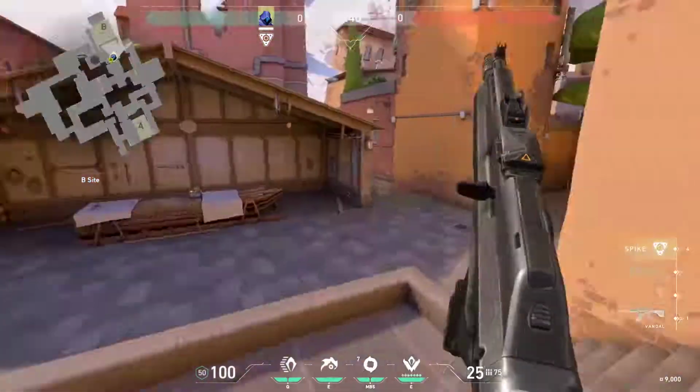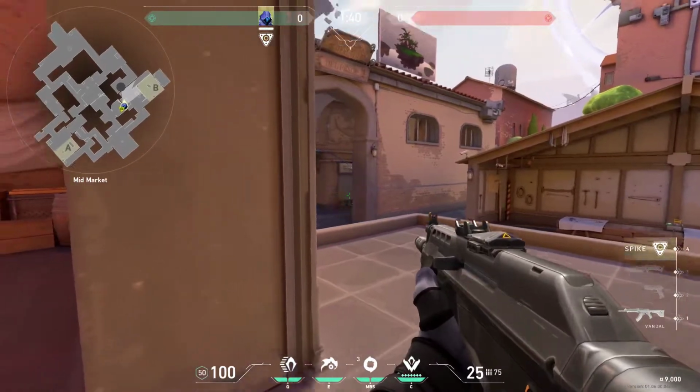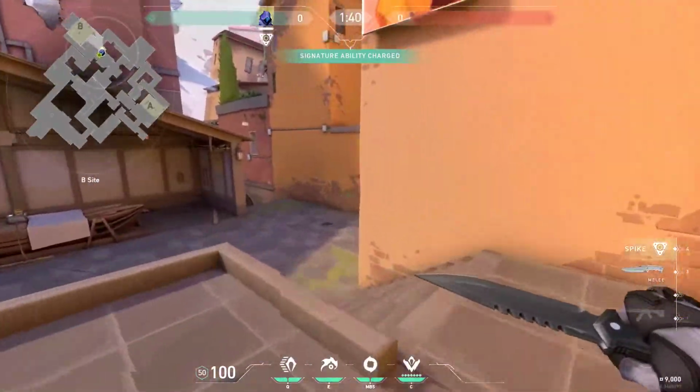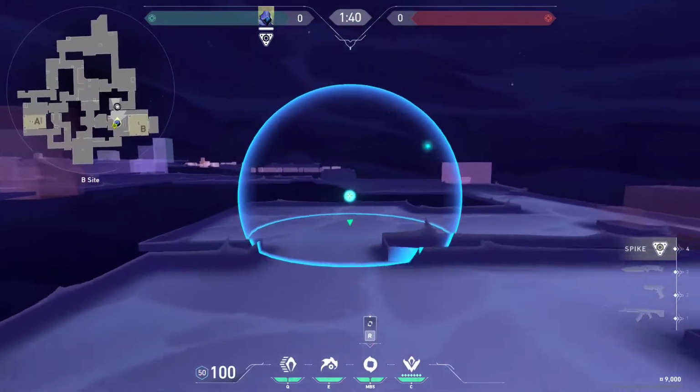It's a lot harder for them to push. I'm holding it from here. I cut it in half, so it's a much shorter flick, and I can do literally anything. But I'll show you why this smoke here isn't a good smoke to hold.